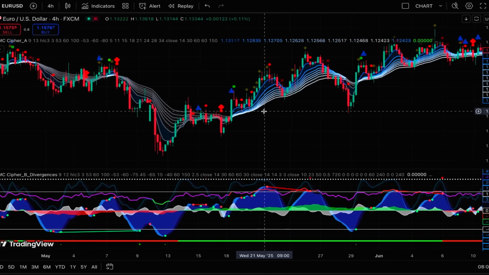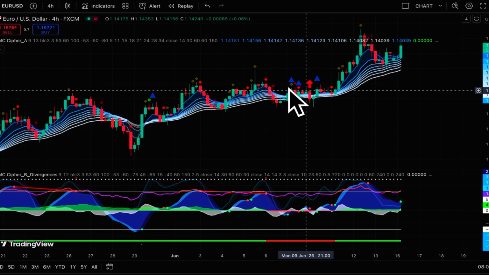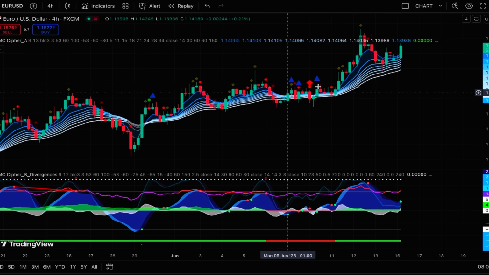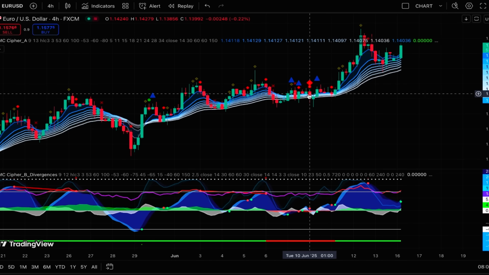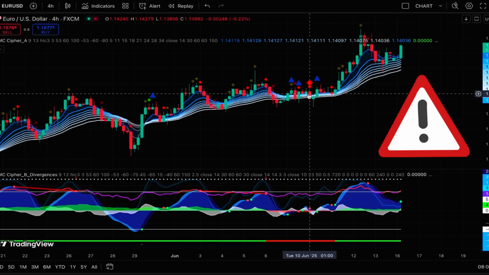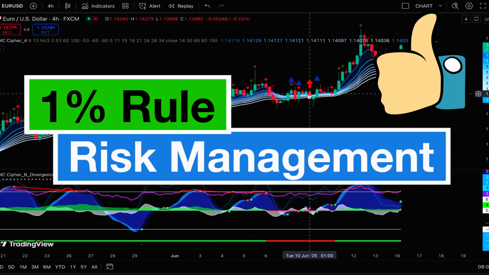But please pay attention that you still need another indicator like ADX or Andean oscillator that can help you with non-trending market in times that the price is moving flat, so you can filter the false signals that happen during the times like this. And please pay attention that no indicator or trading strategy will give you 100% win rate. This is not possible, and losing positions are always part of the game, and you need to manage your risk properly. There is a risk management strategy that is called 1% rule, and it's one of the best risk management strategies that you can use.